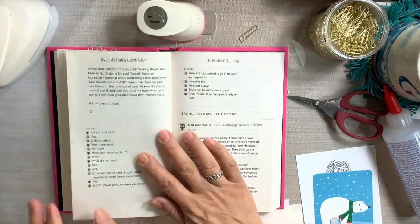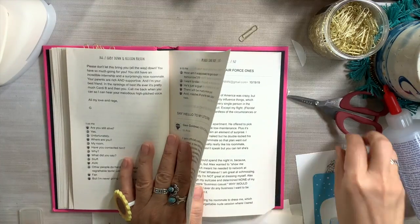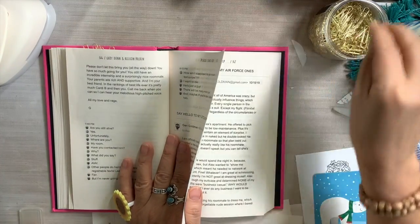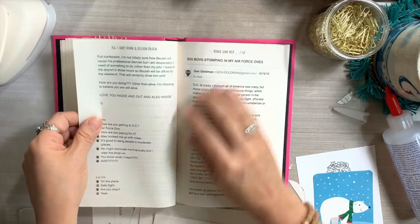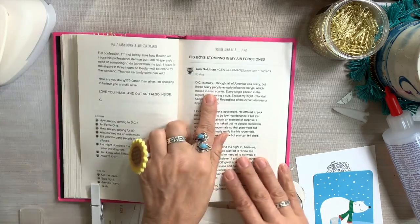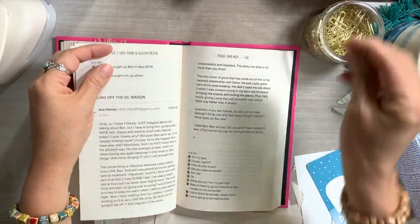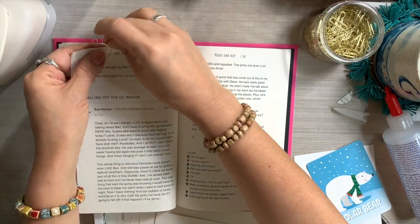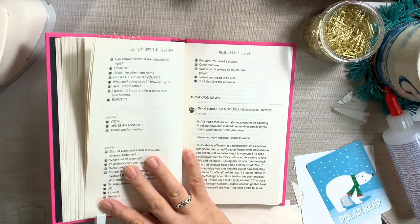That top notch doesn't look very big once it's done, but trying to get that big brain of a punch in there was tricky. If you have a smaller 2-inch punch, like the EK Success ones, those are pretty cool because they're kind of flat. Or even the older Stampin' Up! punches, those are pretty cool too. But this one with the big brain, I don't know what to call it. It's big and like a bulb.